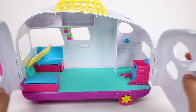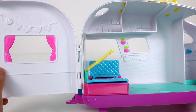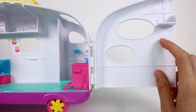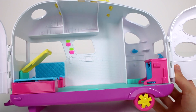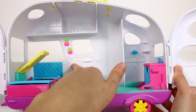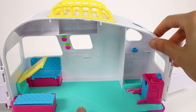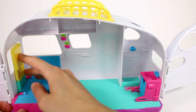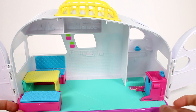Now it opens up right here — two doors just kind of flip out. On the inside it has a sparkly pattern with flags featuring the Petkins, and this side has a star pattern with a little bookshelf. On the inside we have books up there, dishes, plants on the wall, forks, a nice little outlet, a shower — like a whole bathroom set up in there. And then we have our table and chairs that also turn into a bed, so that's awesome. We can make it into a table or flip it up — that's so cool.